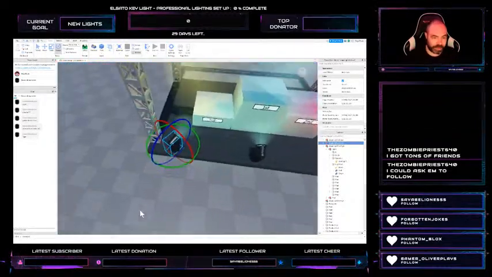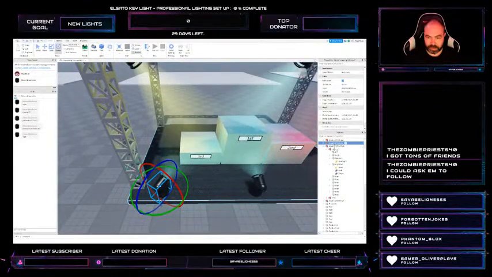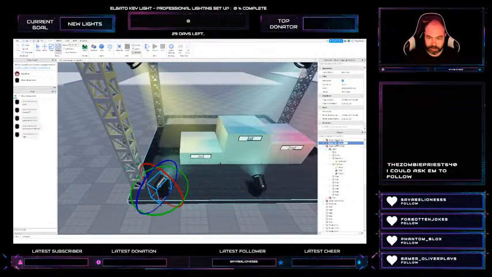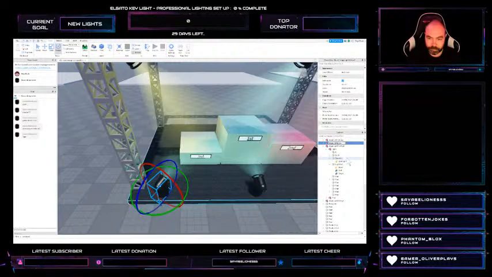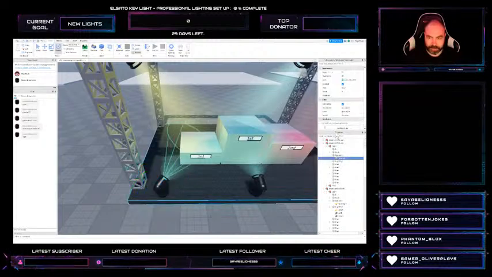That one needs to be yellow. Stage light, third low, and the colour shall be yellow.